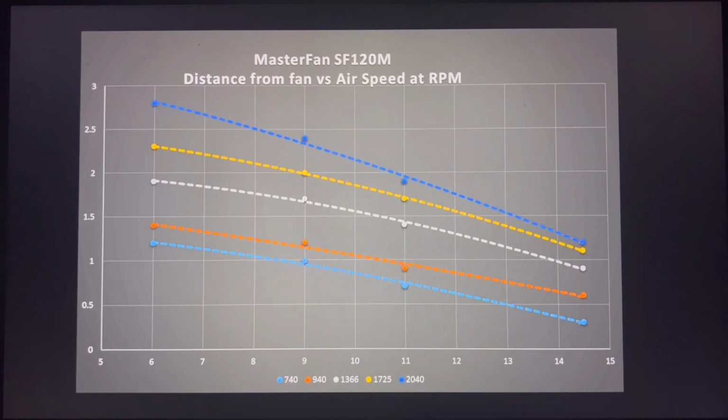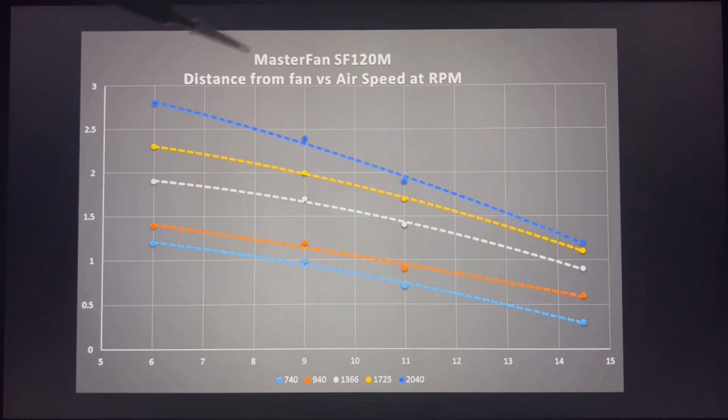So depending on what size computer case you're looking at, really depends heavily, or allows you to focus in on which data point you would care about most. And when you're looking at these lines, you want them to be as linear as possible. A very steep drop-off indicates basically that it all of a sudden just drops in performance. It basically just spreads the air out so much, and it's not worth really looking at that point. So let's focus in on what we're taking a look at now.